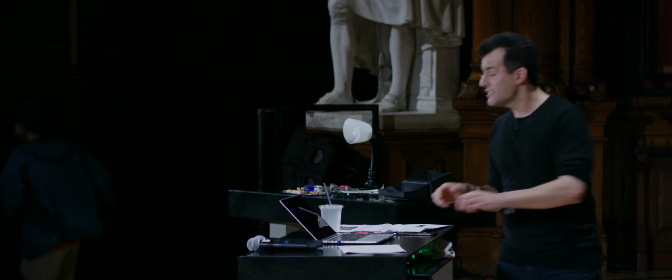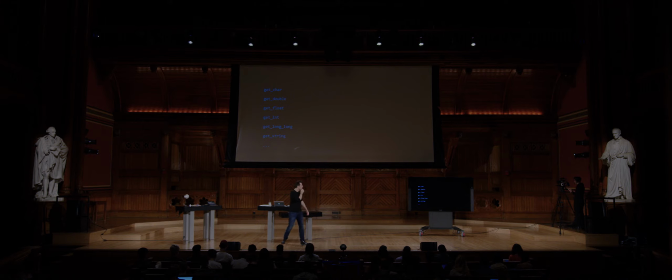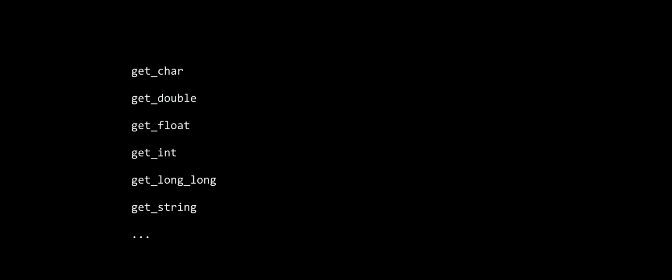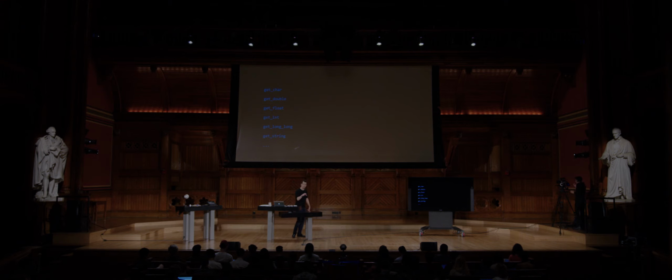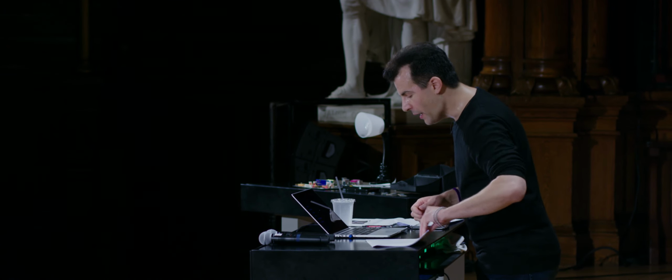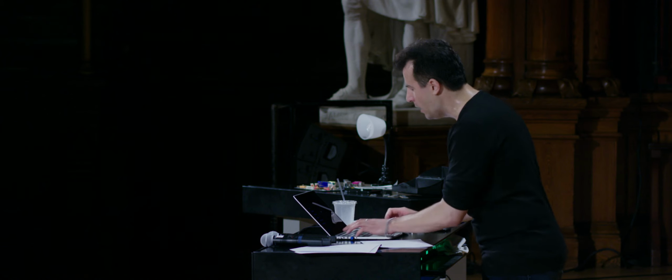So suffice it to say, there are other functions, not just get string. But if you want to get an int, there's another function for that. If you want to get a single character, get char is another function for that. But there are other things here too. Double and float and long and whatever those actually mean. Well, it turns out that computers, especially with languages like C, you do need to be super precise as to what types of data you're actually storing in them. And so you have to specify in advance, is it a string? Is it an int? Is it something with like a decimal point? Not just an integer.